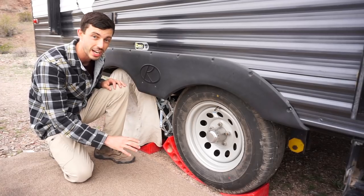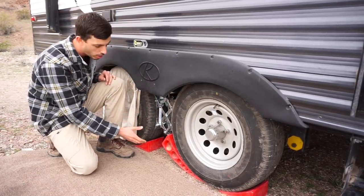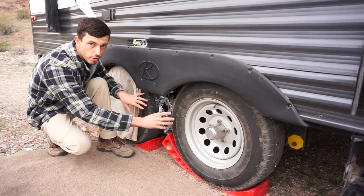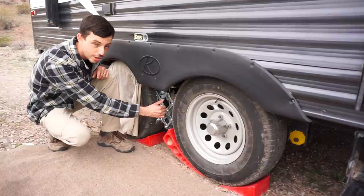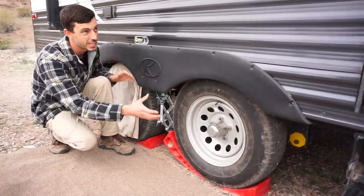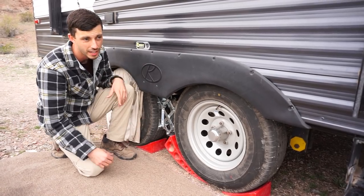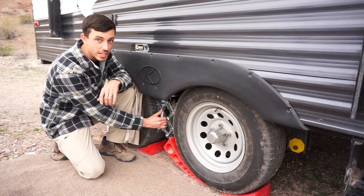They're really nice. And then to help keep the trailer stable, we have these X-chocks that tighten down on both of these tires so that they can't move as you're moving around in the trailer. So if you've got a trailer or fifth wheel and you're not using these, take a look next time you're camping and you'll see as people are moving around, these tires will move a little bit and it adds to instability inside the trailer, despite the fact that your stabilizers are down. So we really love these X-chocks.